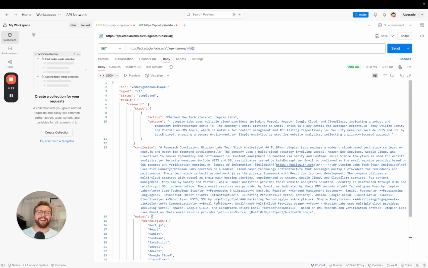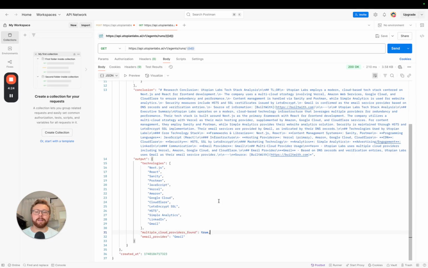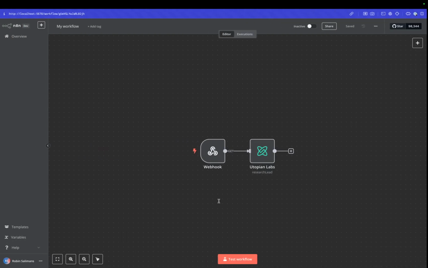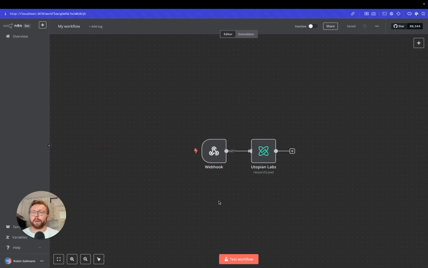Now you can use this structured output further in your workflow, and you can do kind of anything with it. This is a request that we've gotten many times, and we think it's very useful. So if we now go to n8n, we have a separate tutorial about how to start using n8n and set it up. But I just want to quickly show you what to do in our n8n node in order to get back structured output.